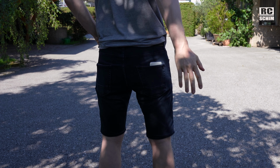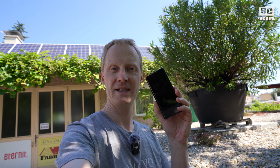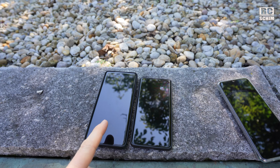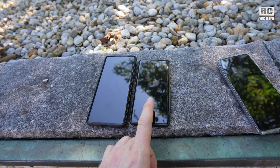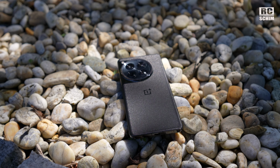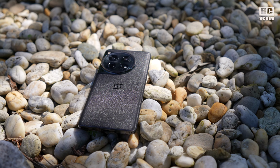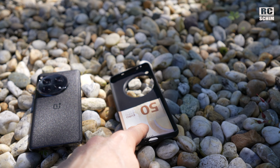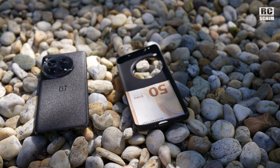It's not really small. Let's compare it to the Galaxy S10. Back pocket test. This is the Galaxy S10. This is the OnePlus. About the form factor, I would still love the Galaxy S10, but you get used to it. I never put this in my trousers back pocket and sit in the car or something like this. I always put it on the dashboard. So let's take a quick moment to acknowledge how nice this looks. Although I never use it without the cover. So tell me who else puts some extra old school pre-war money cash in the cover for emergencies.